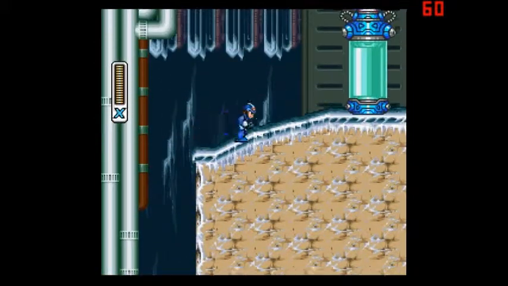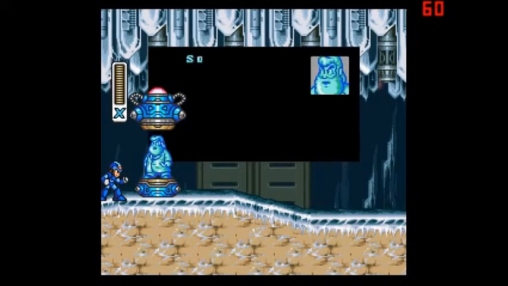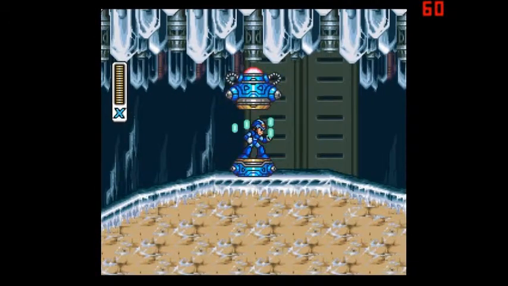But only for the first, like, 2 seconds of the run, because after that, you won't be needing to do that anymore, because you'll have dash boots, which is what we're getting now. So this is pretty much where the run actually begins, because anything before this was just walking and shooting all Mega Man style.